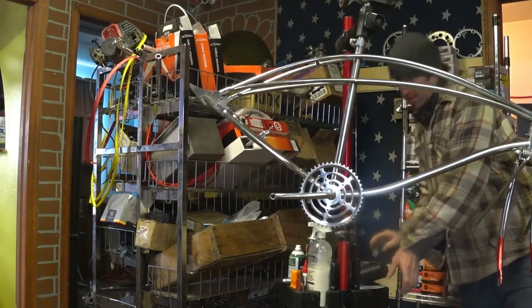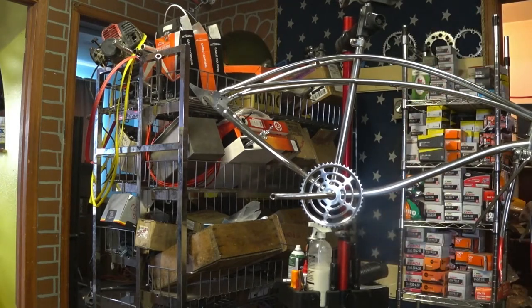So the next step is to just wipe this down because it still has polish on it. Any residue from the polish we'll take off of there now. Any oils, any possible way for that sticker not to stick, I'm going to remove any chance of that happening. Once this is cleaned with alcohol, that should dry pretty fast now that it's been heated up a little bit. I'd say this is about 90. I got it up to about 90 degrees or so. Feels like a nice warm bath.